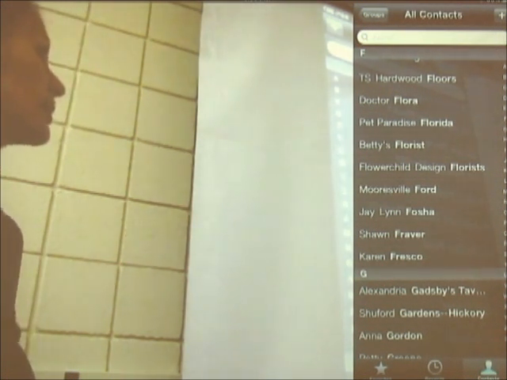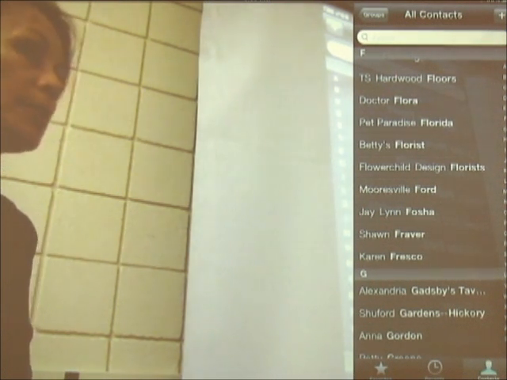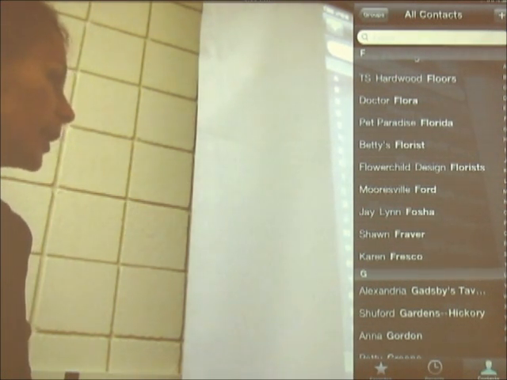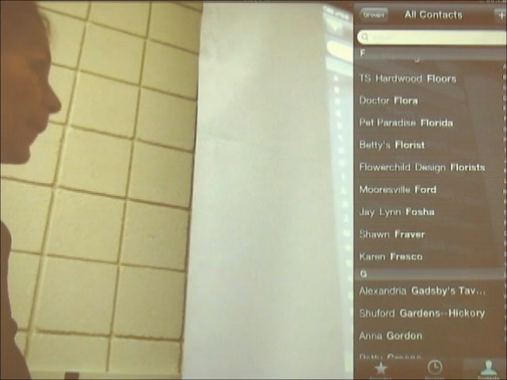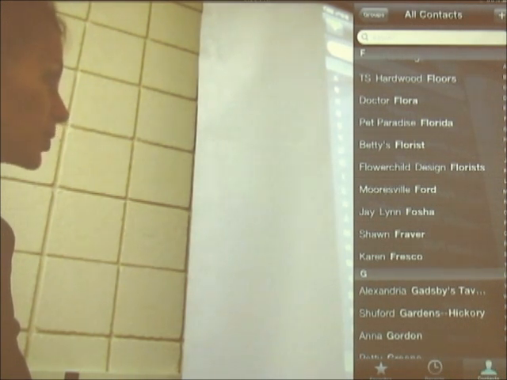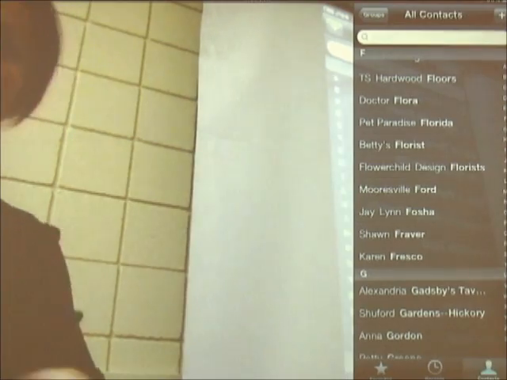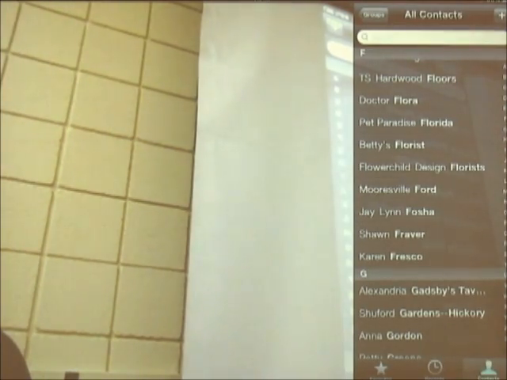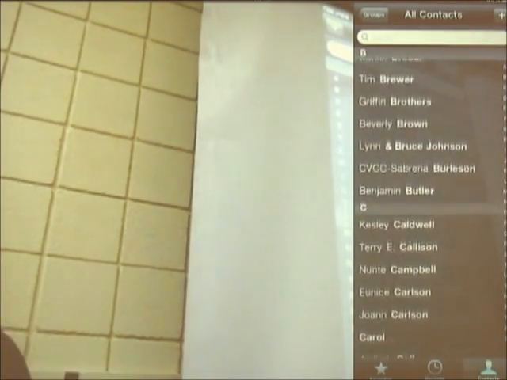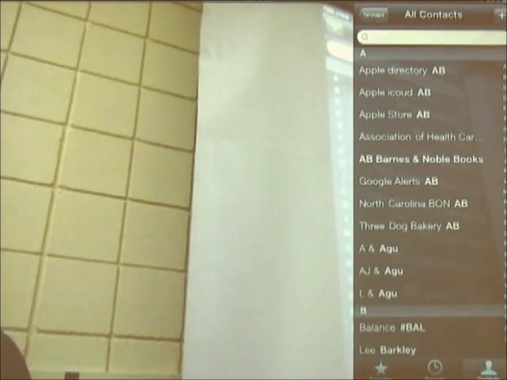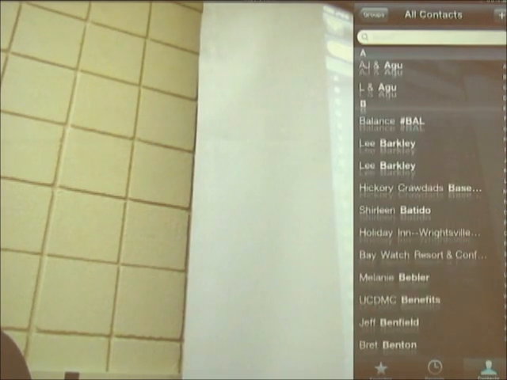Other things you can use this for, students, think about group study. If you want to do group study, this is a great way to do it because you're actually doing it face-to-face. And if you'd like to call anybody, you just simply click on the name that you're looking for. I'm going to step out of the screen for now. And the person I'm calling will have to be on FaceTime as well.